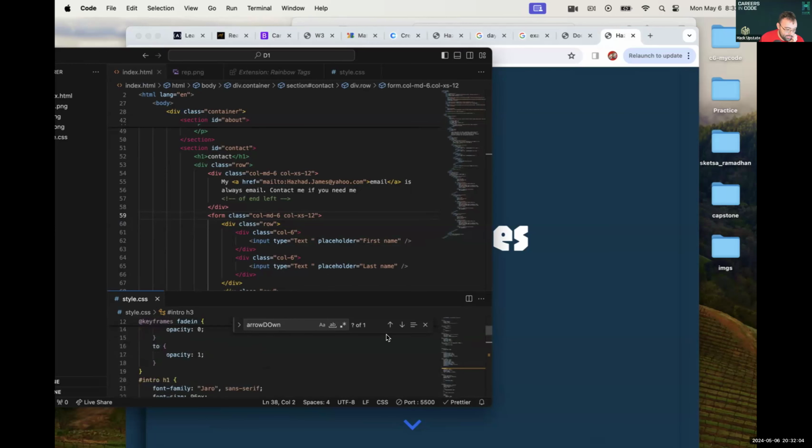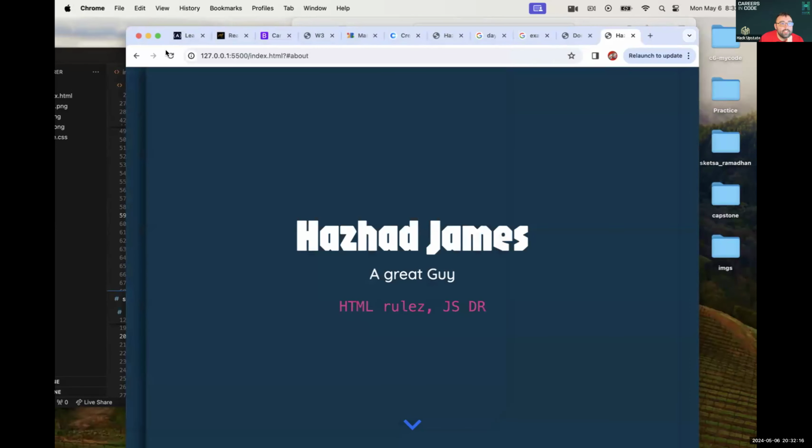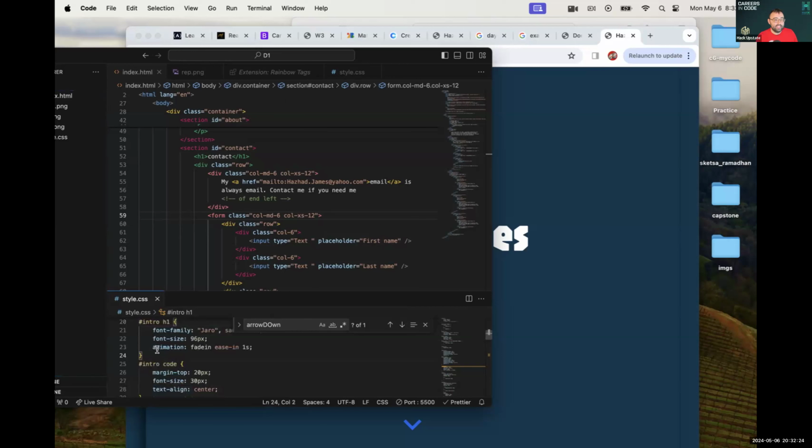Okay. So for the animation, you got your keyframe in, everything's right there. Then for the H1, your fade in is there. So let's see if that's working first. Okay, so that's working. So now we come down, we added in a selector for our H3.